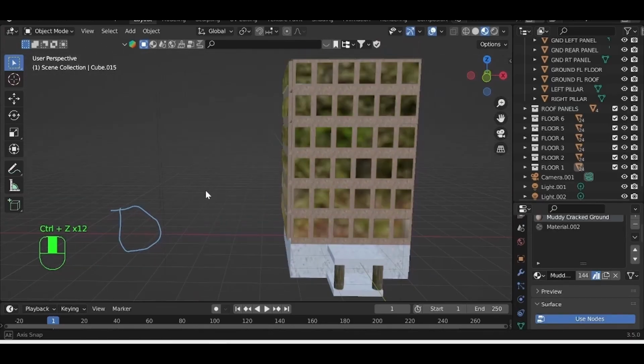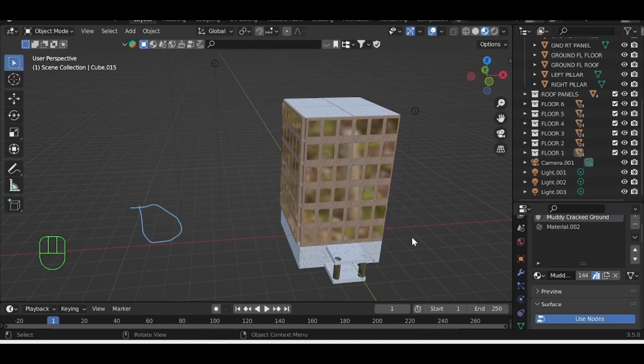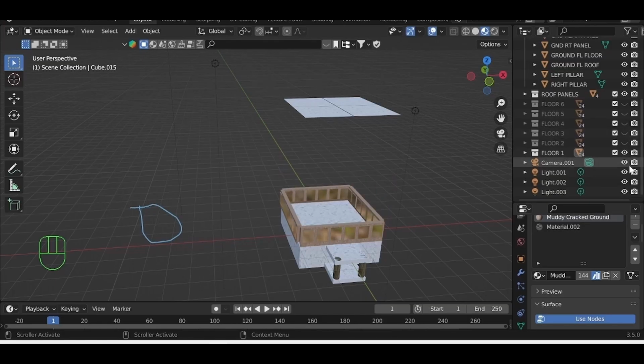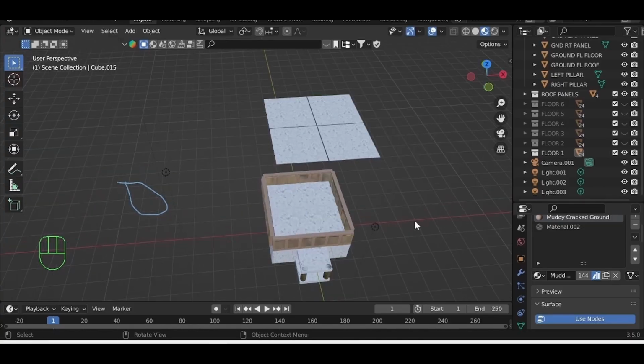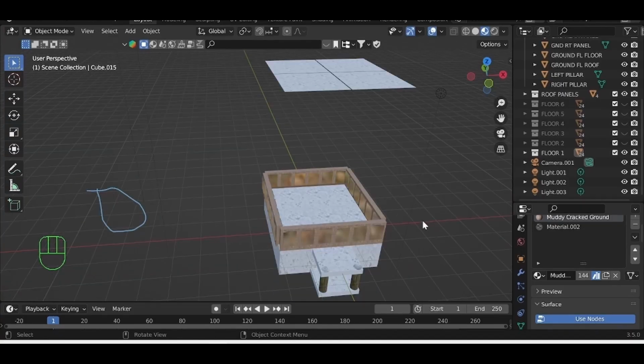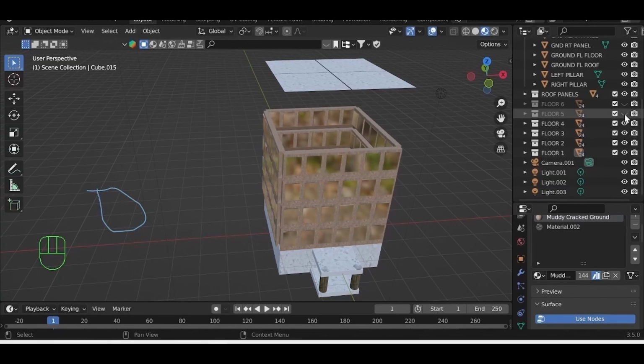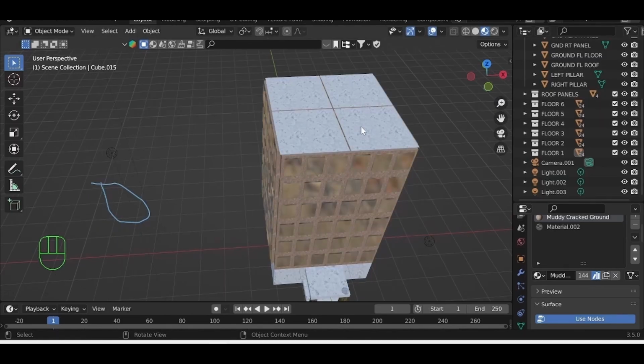Okay. So let me hide all but one of the floors of the building now so you can see how the building was created. So just looking at the ground floor, you can see that the panels are stacked side by side in a square shape. And to create the other floors, I merely duplicated the ground floor and stacked the floors right on top of each other. So let's make them visible again. The roof panels is simply a cube I flattened, and then I used the Bldg modifier to cut it into 4 parts. And then after that, I went into edit mode and I separated the cube into 4 parts.